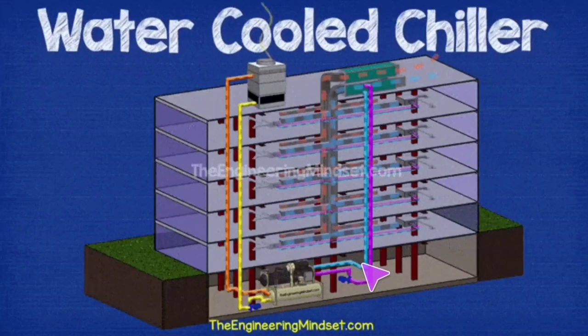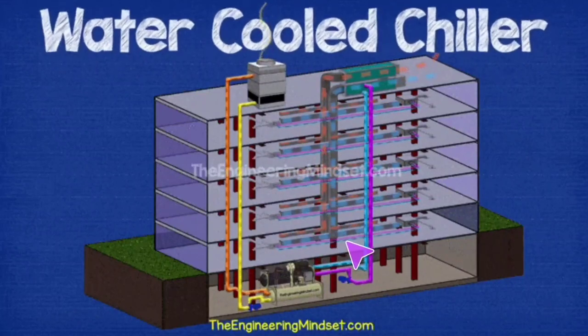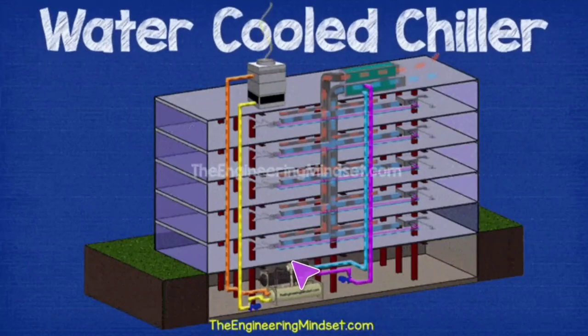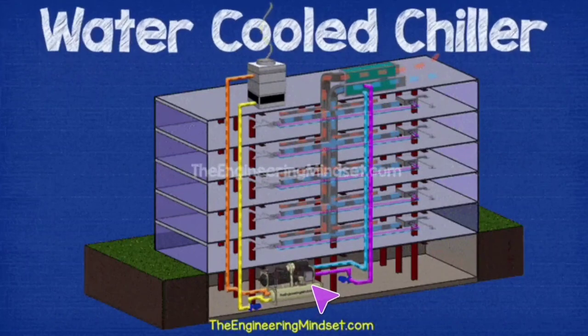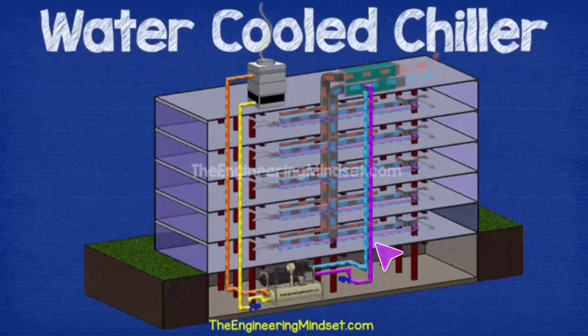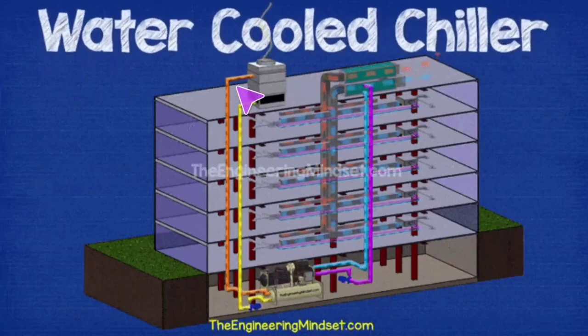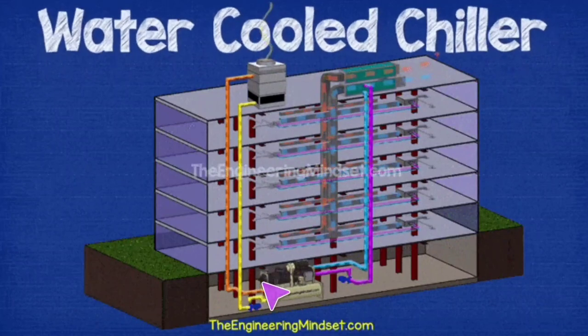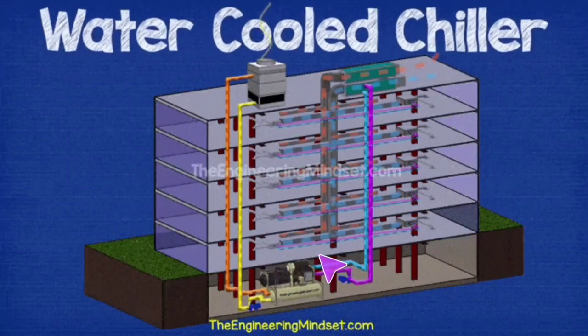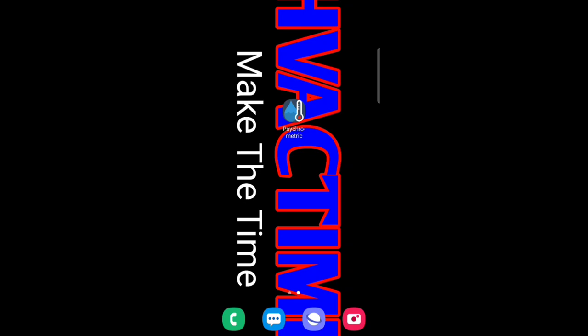Like I stated earlier, this is heavily focused around a centrifugal chiller setup. They're the most sensitive in terms of lift and things. A screw compressor has a lot higher ability to maintain lift and is not going to have the same issues as centrifugals will. Air cooled systems are completely different topics and setups. The question that I see people struggle with the most specifically regards the centrifugal series, which is why this video is pointed in that direction. You really have to take a hard look at the whole system together as one piece, more than just a static point. There's nothing wrong with running a static point, but if you set it wrong, understand that there's going to be repercussions from your equipment that you're going to be dealing with.